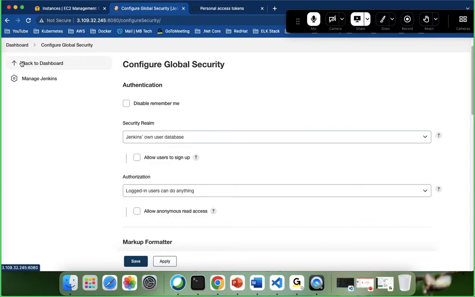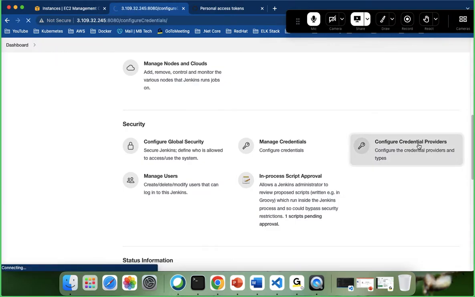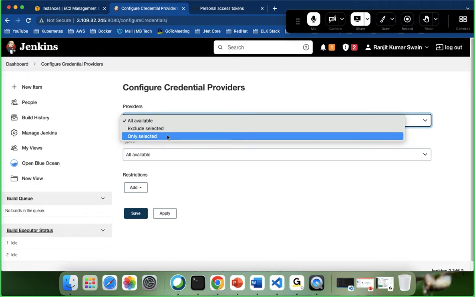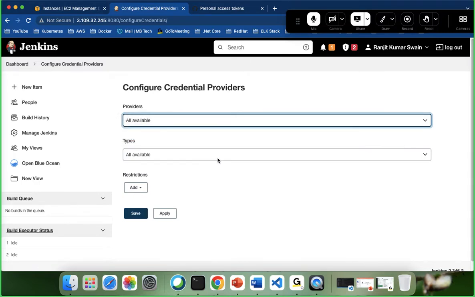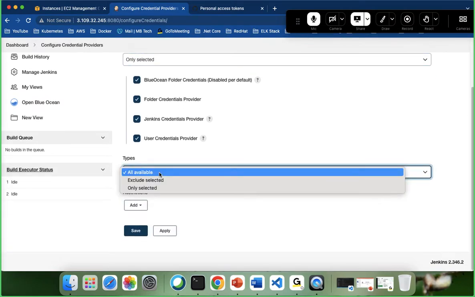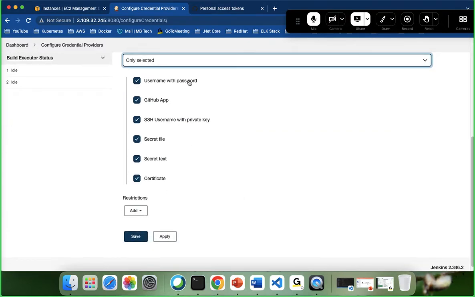Now if you want to authenticate the user and all, you have to add it here. Now let's go to manage Jenkins here, go to configure credentials providers. Select the providers, exclude selected, only selected, folder, Blue Ocean folders and all, type of availability only selected, username with username and password.